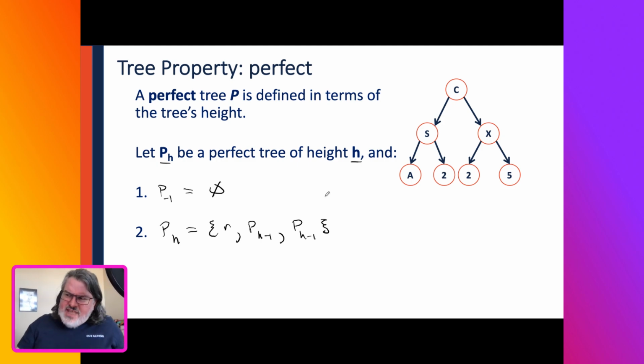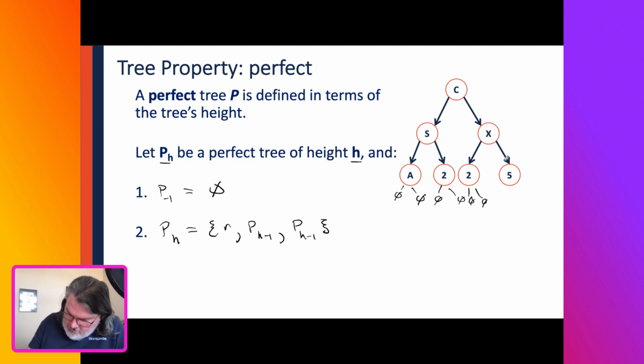So what does that mean? I kind of went around it the other way this time, but this here is a perfect tree, right? We have either an empty, could draw them in here, right?